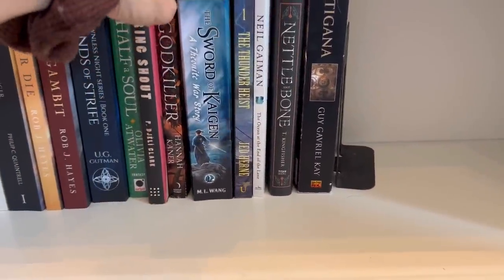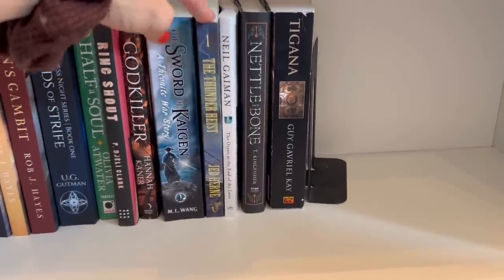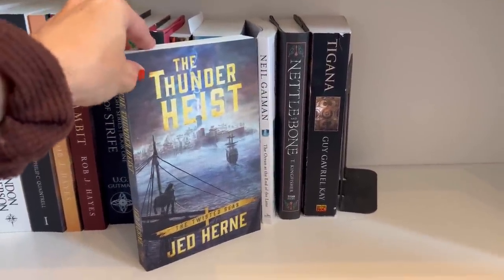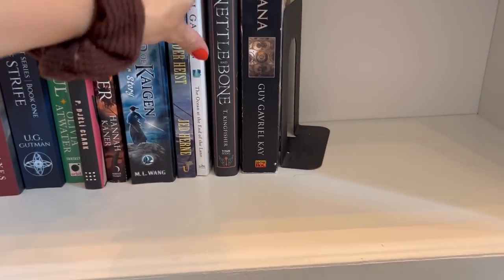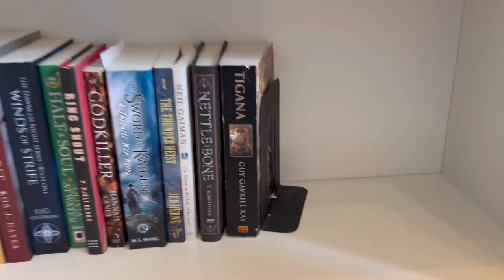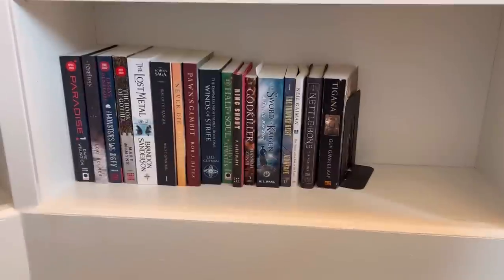And then Sword of Kaigan, of course, I loved. The Thunder Heist was so much fun. This was also sent to me by the author, and I really enjoyed this one. Nettle and Bone, I loved, and Tigana is probably gonna end up in my next unhaul. So that is the shelf.